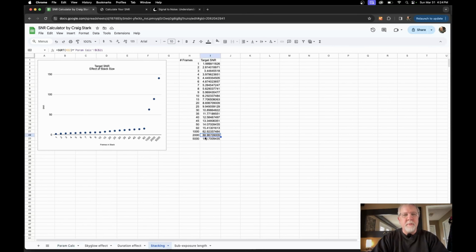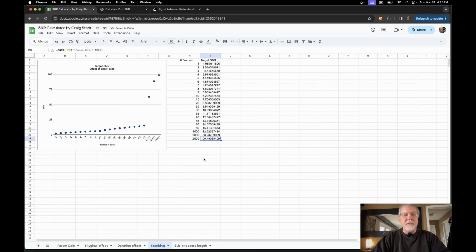All right, so we made a pretty decent jump there. At 2,000, we're up to 88 target signal to noise ratio with the current stack, and we're well over 100 at 140. So to get to 100 at this point, let's say 3,000, a little less, 2,500. Yeah, right in that neighborhood.